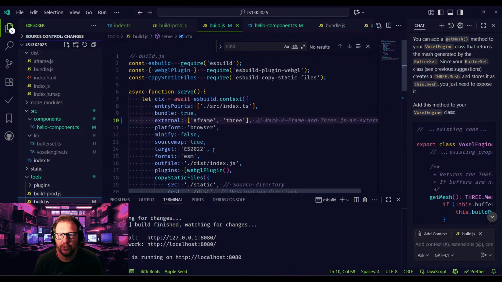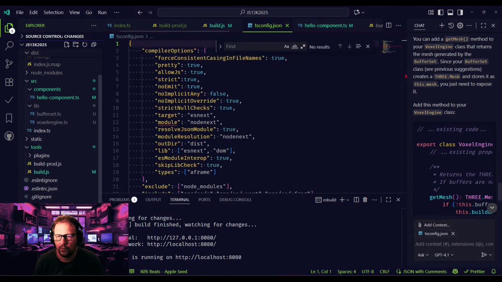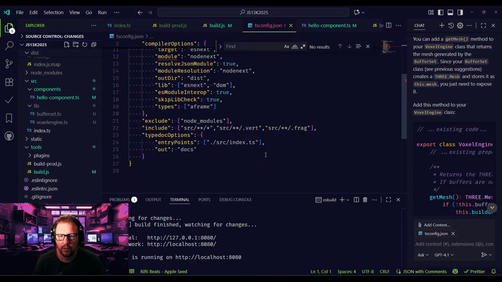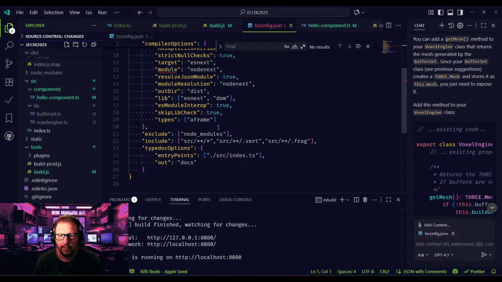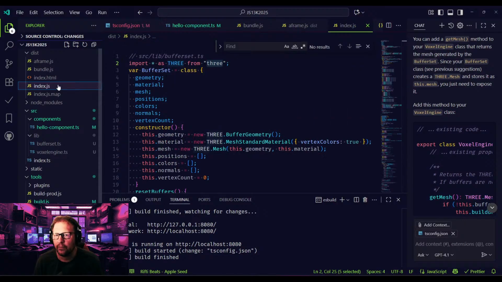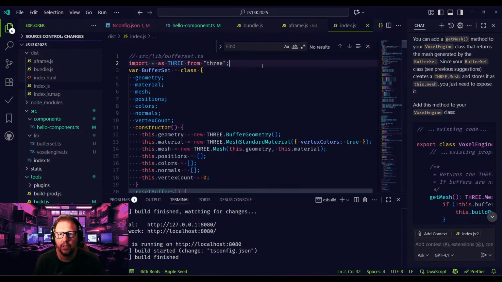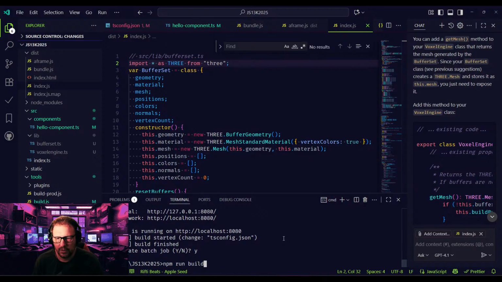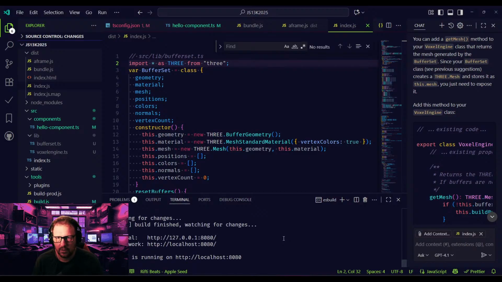Because I need to make that change in another place. That is the JS config, TS config, this one. I need to specify in here that types are 3. Save. I think. If I now look at the JS, there is still an import here. Does this need to restart? No.